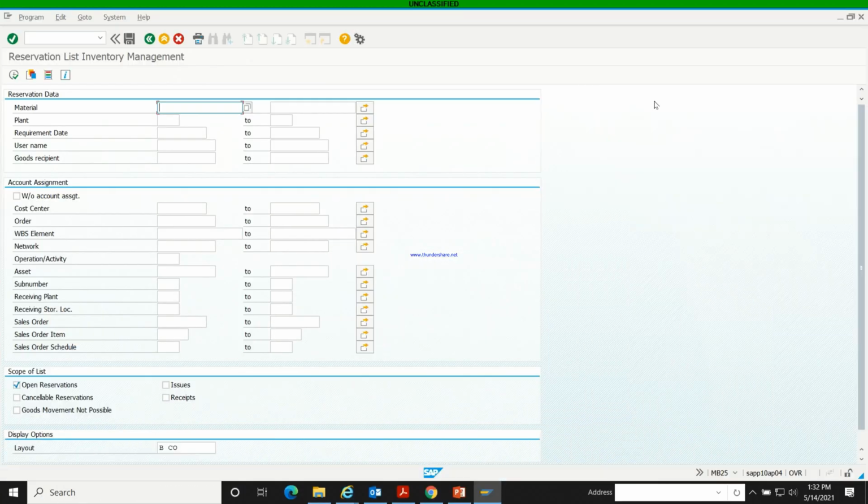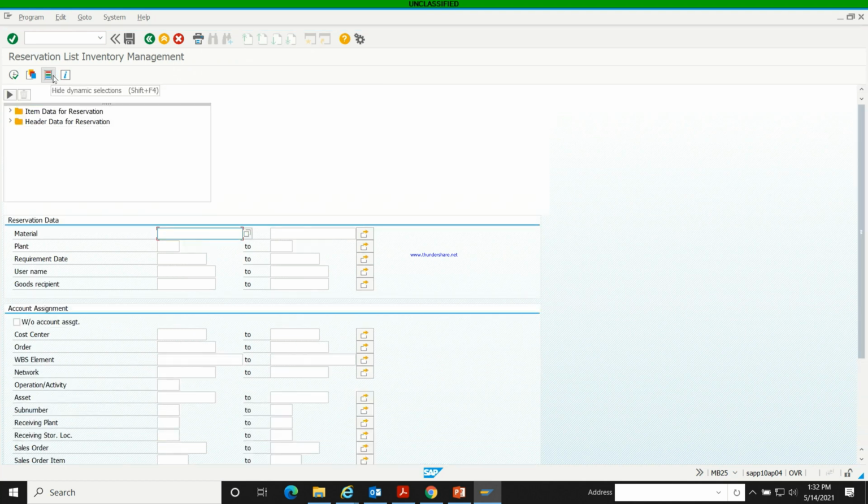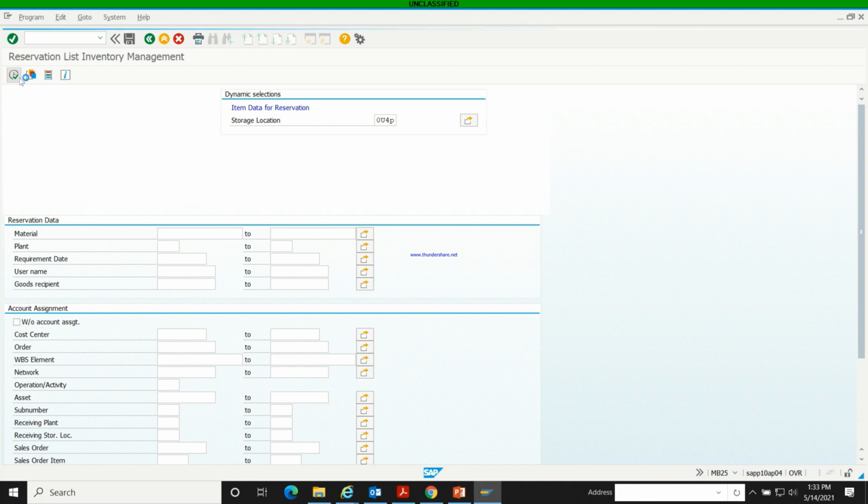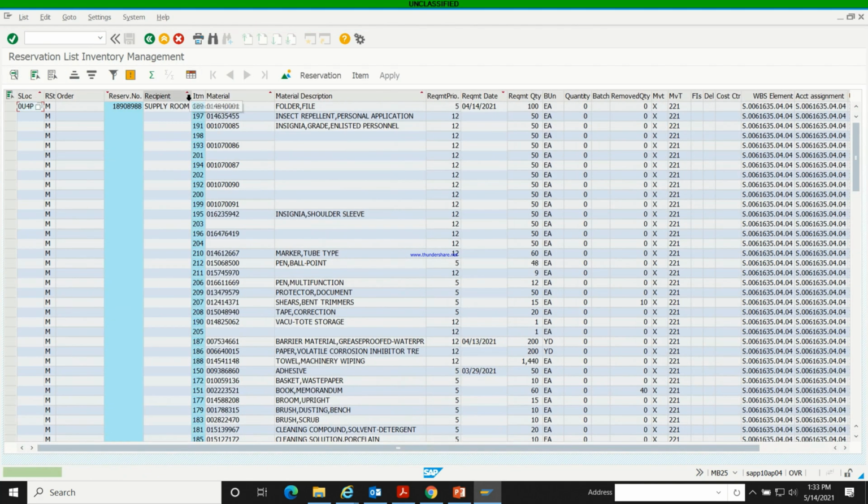This is something that I wanted to check, if the item had a reservation number stuck to it or not. Because if it has a reservation number stuck to it and I consume it through other, it's going to come in.